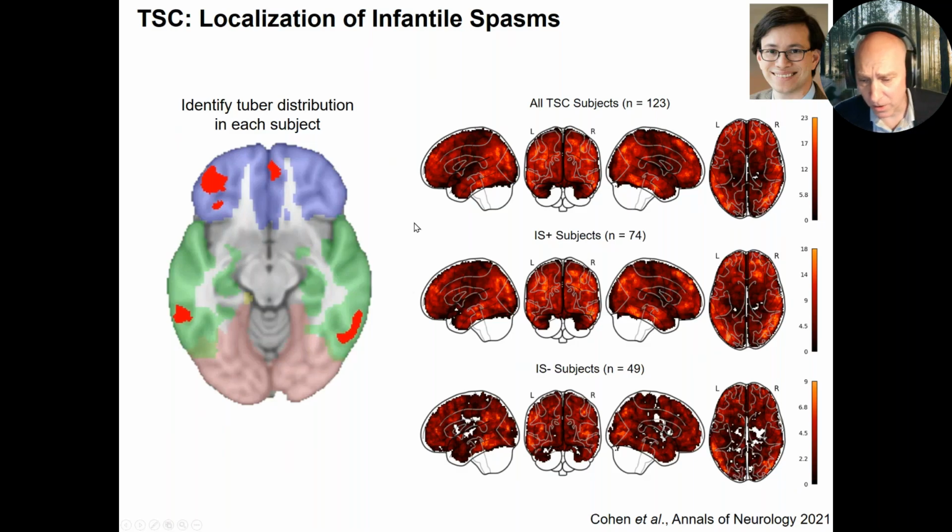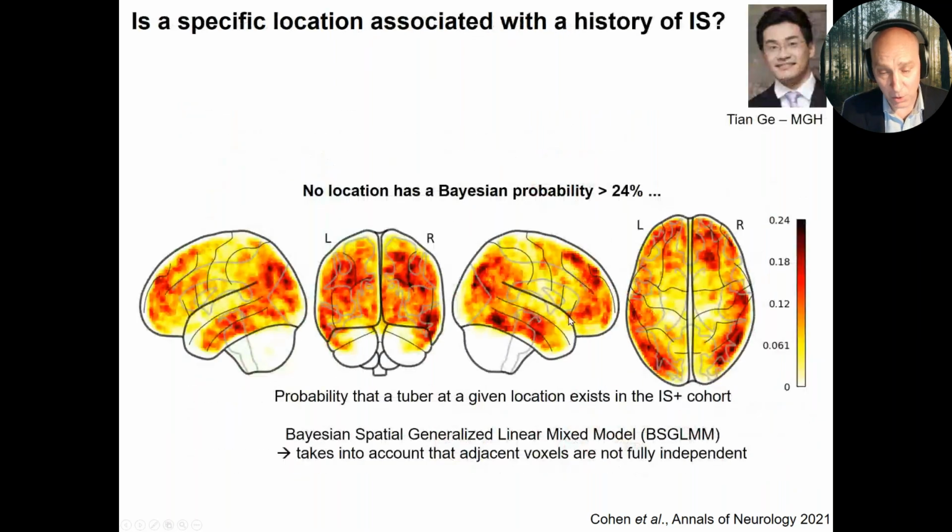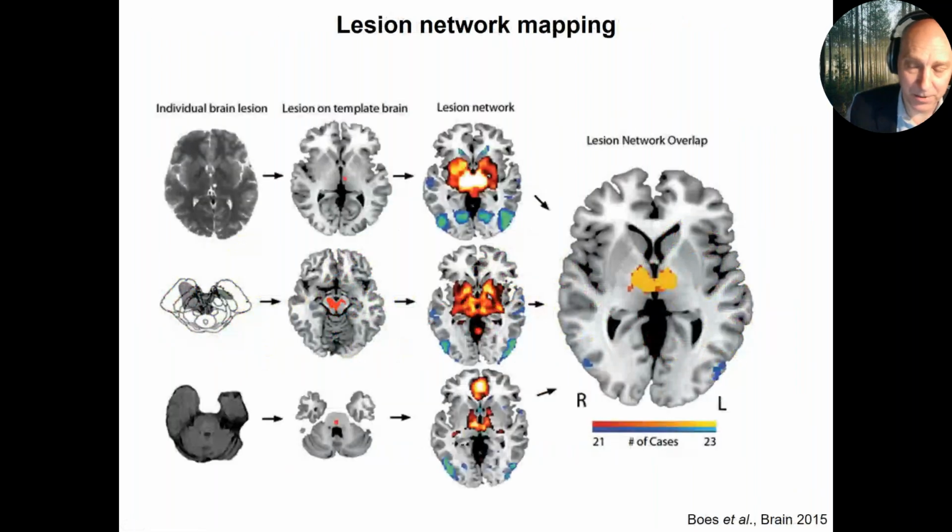And when we do a visual comparison of those with infantile spasms and compare them to those who don't have infantile spasms, to the naked eye, these maps don't look very different. But we can actually quantify that, and we try to use a Bayesian adaptation of a generalized linear mixed model that tried to show, can we predict based on location who is at risk for tubers? And here the darker spots have more tubers on average in the 74 cases. And we were unable to predict infantile spasms on the basis of their location. But if you map the symptoms onto a network, then you can actually ask this question in a different way.